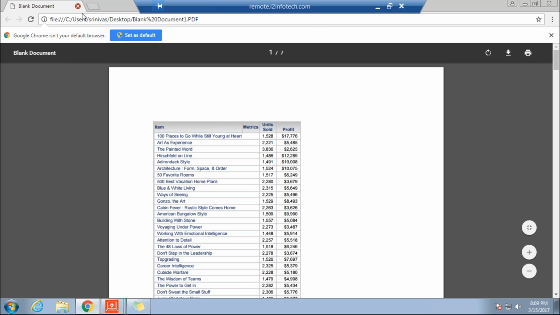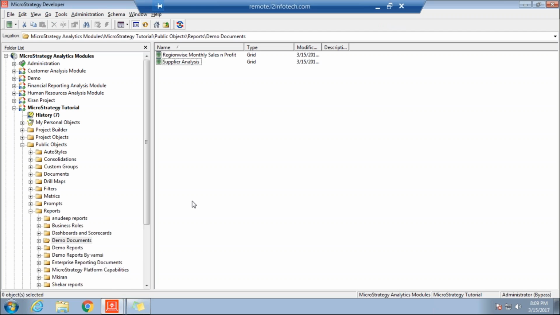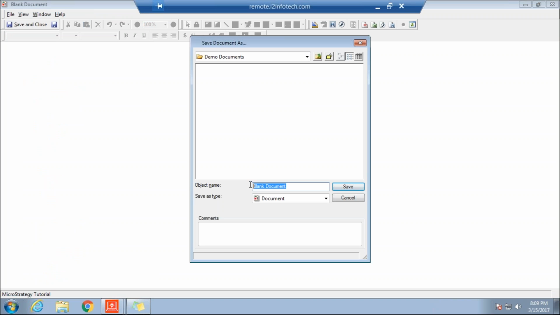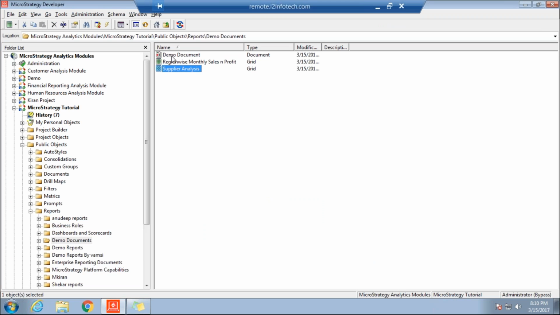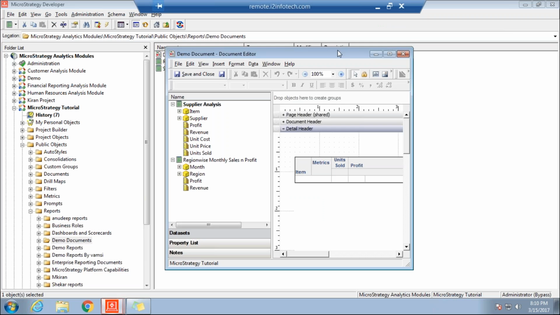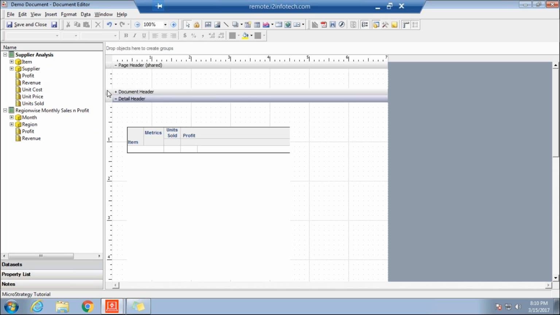When you want to analyze such information, what you do is change your document design. Whatever document you have created, we shall modify it, or else we'll be using different sections. Each section has certain significance. Now, as we place the grid in the detail header section, there are other sections which have their own significance, out of which I'm getting into the page header section.